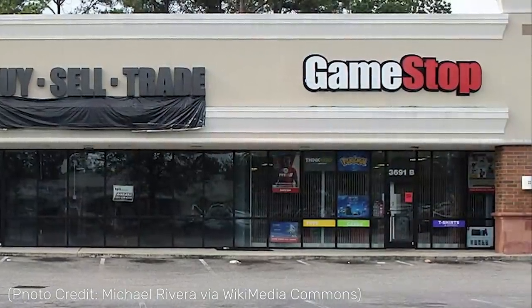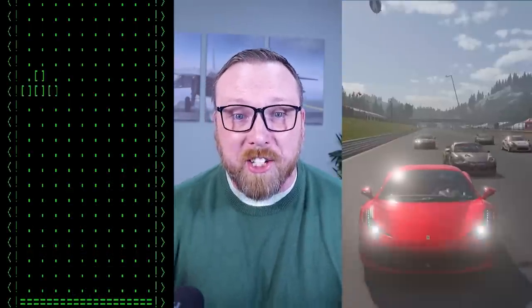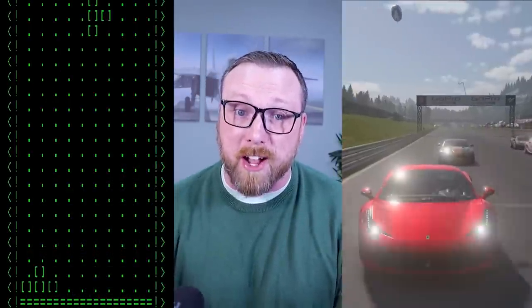After all, the B-21 was developed by the same folks as the B-2 — Northrop Grumman — and it leverages the same radar-wicking flying wing design. However, the similarities between these two bombers aren't even skin deep. It might be best to think of this comparison like your local GameStop. GameStop's been around since 1984, and from the parking lot, a GameStop in the 80s and a GameStop today might seem pretty similar — but if you go inside, you'll find very different technology on the shelves.